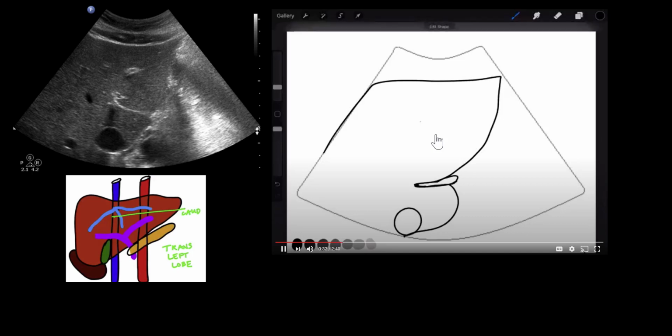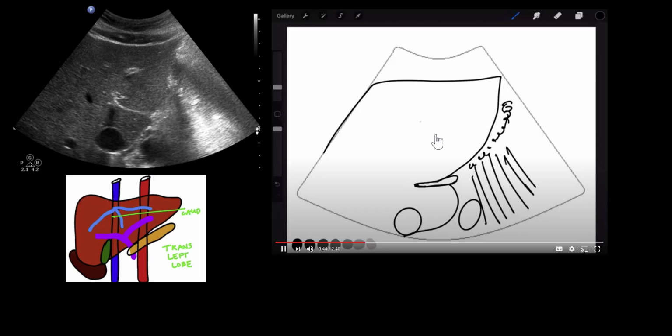In this image, we can now see the IVC as it serves as a landmark of the caudate lobe, and we can also partially see the aorta sitting more medial to the liver. Again, we have bowel in this area and stomach in this area, which causes artifact. Within the liver then, we are seeing some other structures. Again, anything with thicker walls tends to be a portal vein. Thinner walled or isoechoic walls tend to be hepatic veins.